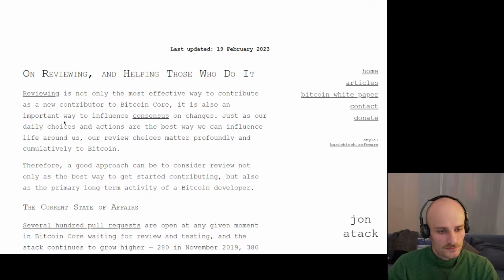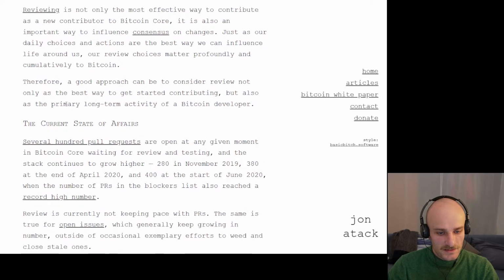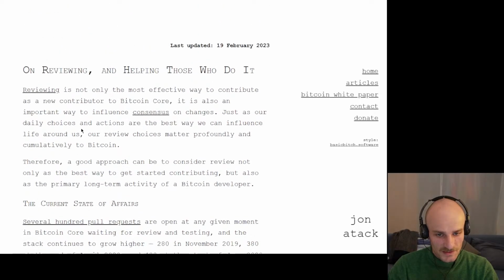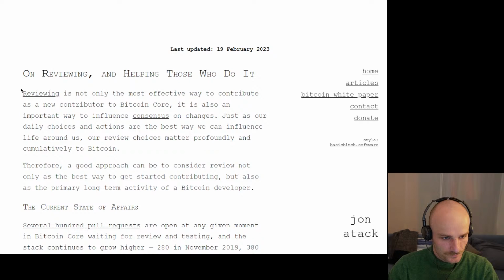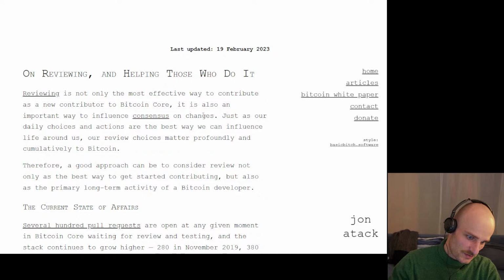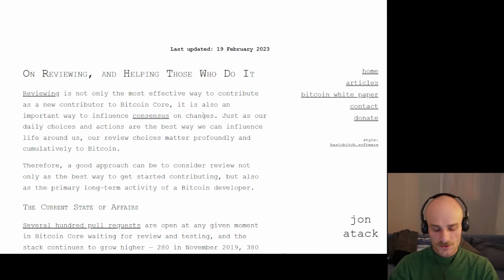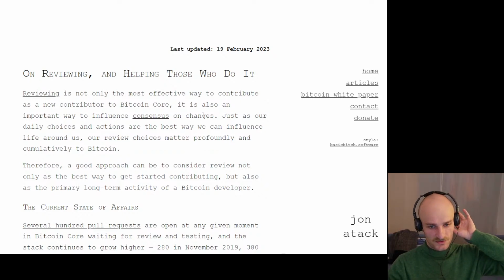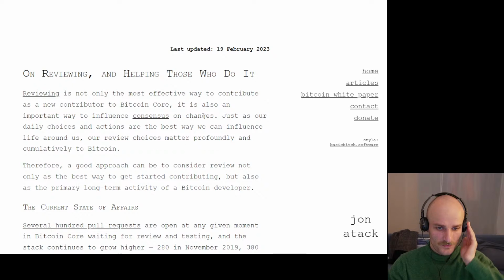So why is reviewing and testing the code as important as developing it? John Attack says it's also an important way to influence consensus on changes. Consensus on changes is different from the specific consensus I was mentioning just some seconds ago.